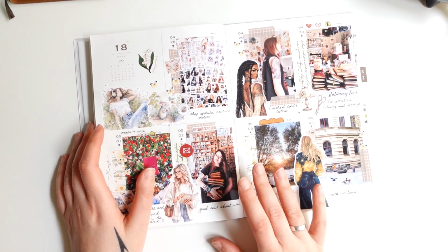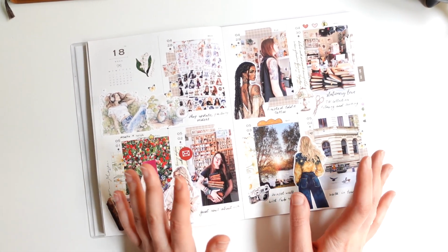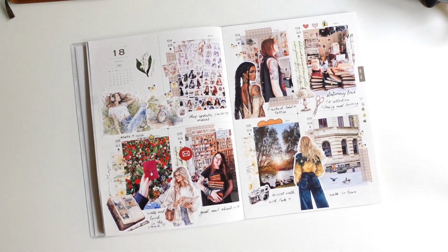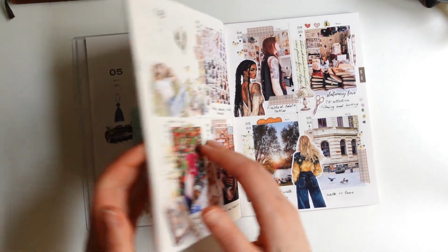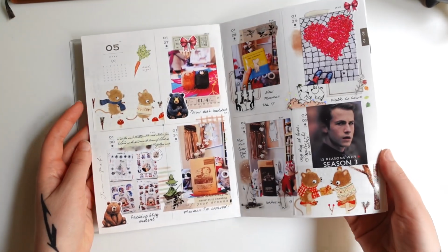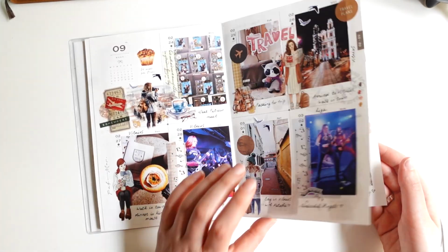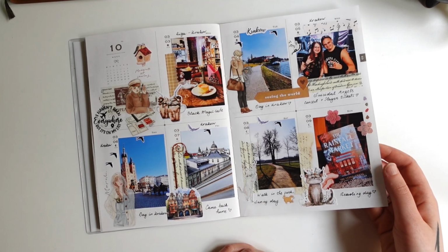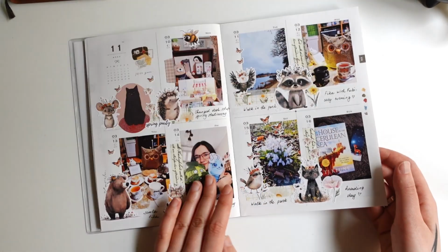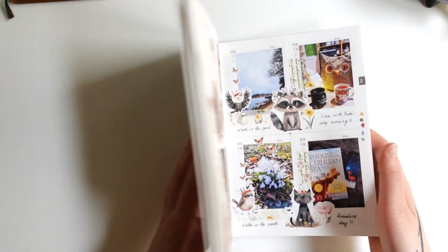I do this once a week, usually on Sunday, sometimes on Monday, depending on the week, and I'm really enjoying it and I will continue to do that, and I really like how it goes so far. It looks really fun already with all these photos and some decorations. I like to add some decorations around my photos. And yeah, it's a really fun journal, enjoying it quite a lot.